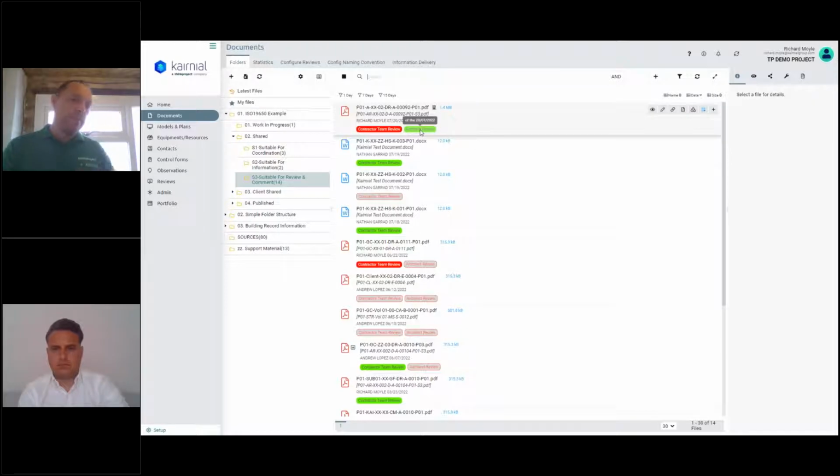So as soon as a file comes into the system, I want to send that file to the contractor team for review, give them X amount of days to do that. I also want to go to the architect for review, give them X amount of days to do that. So again, a very simple approach to review and approval management, but it works very well for users within our system.